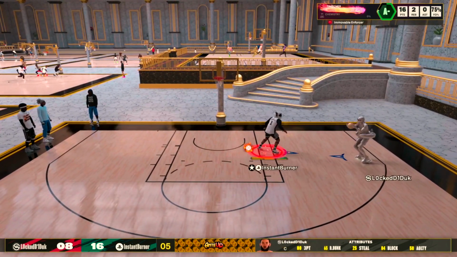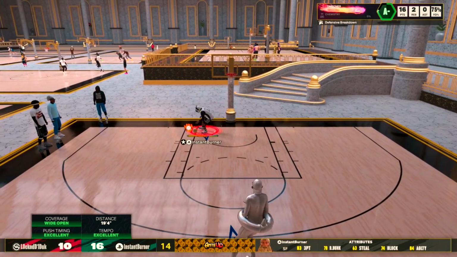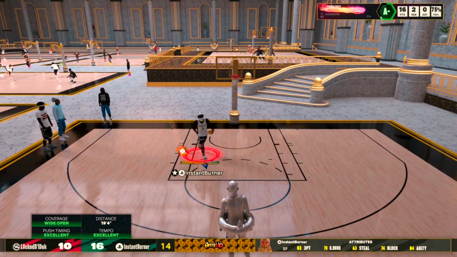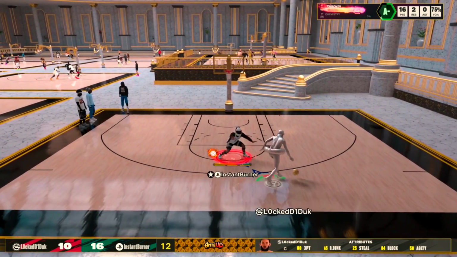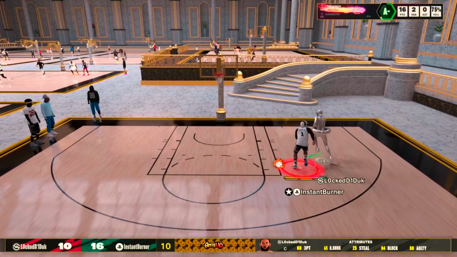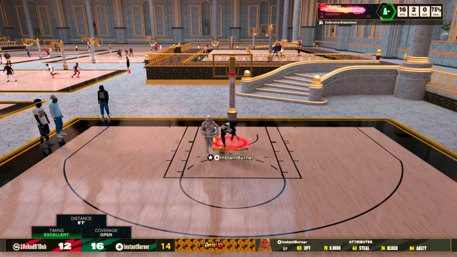Crazy. Right here, I back up because I don't want him to post spin me, and look what he does. I'm telling you, this guy knew what he was doing with the build. He's able to burn that up with the quick little midi. So like I said, it's hard to really figure out how I want to guard this man right here. I can't get too close, and if I try to play in a little mid right there, he'll go right around me with the Giannis.